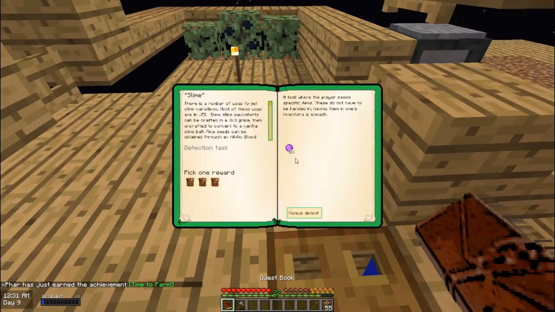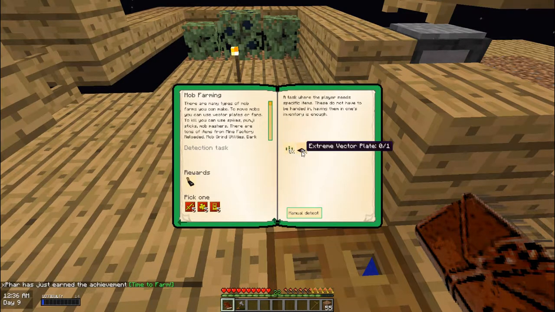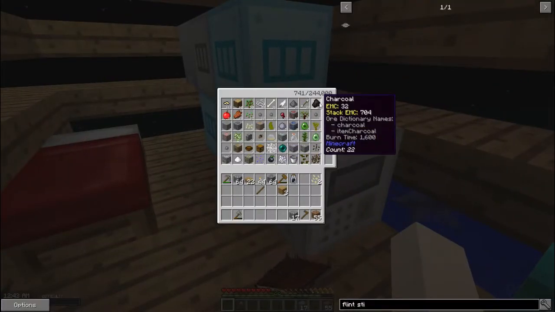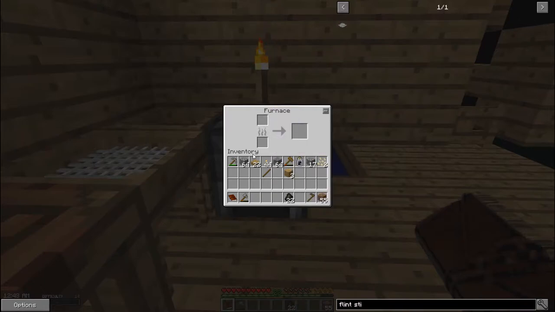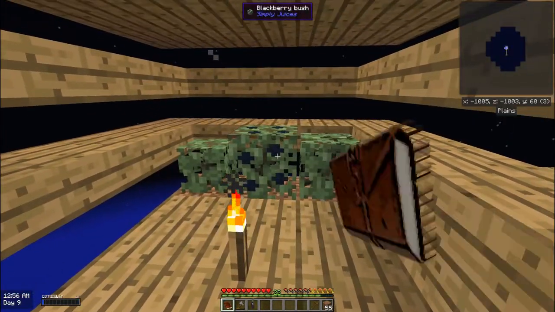Now that I have the rice, I'm going to be able to make the slime balls. And with the sugarcane, I'm going to be able to make the pungi and the extreme vector plate. Although I'm seeing that, I already know I'm going to need to get some stone cooking. So let's put all of this in here and let's get a stack of stone. So this is all started.